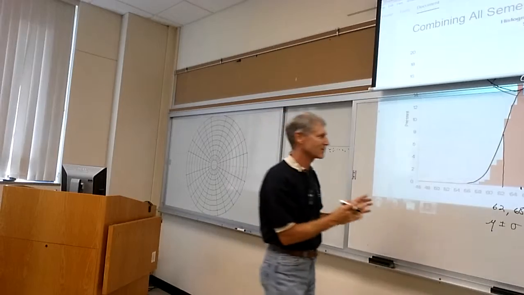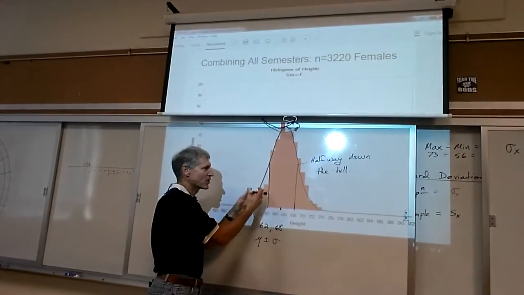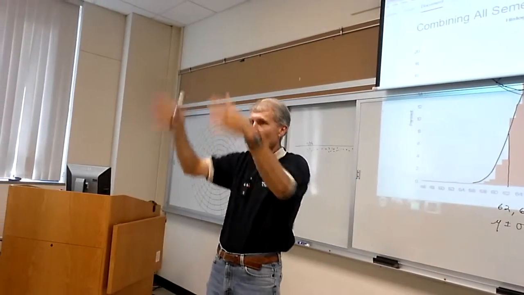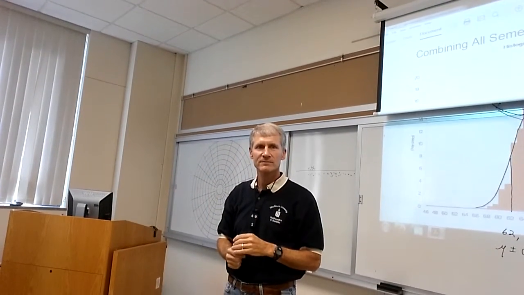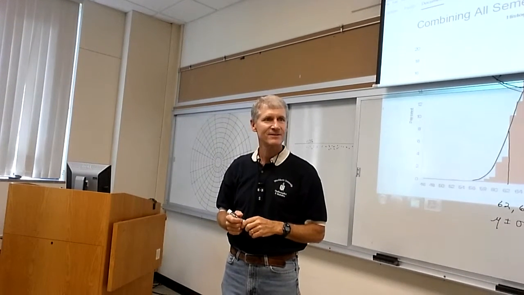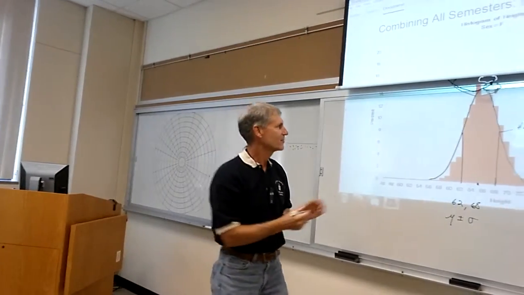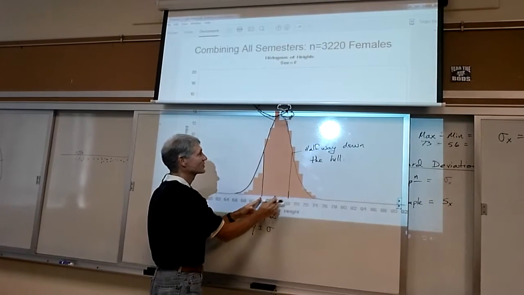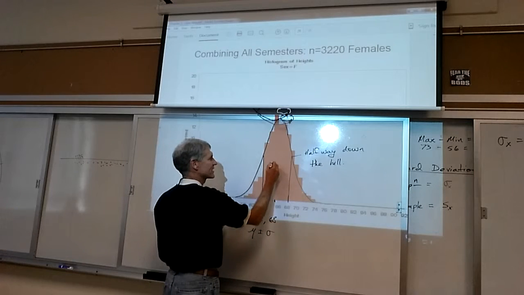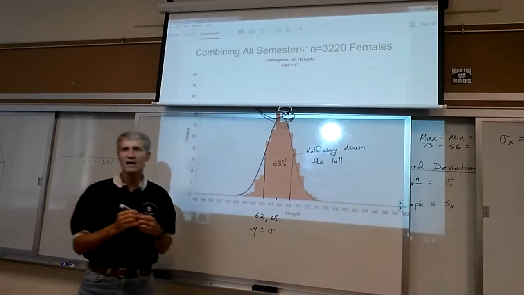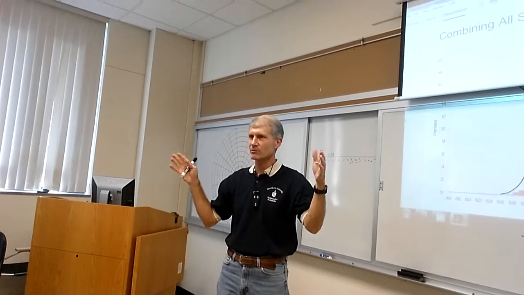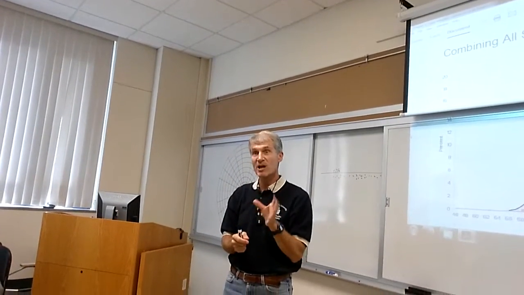Now, with that in mind, what percent of all the women seem to fall in here? Just think of the whole thing as being the total. How much of the total is in between those two bars? 70%? Really good guess. No, I mean in this interval. Well, it turns out that that's about 68%. If you have a bell-shaped and symmetric distribution, about 68% of all subjects will fall within 1 standard deviation of the mean. So it's right about 2/3.